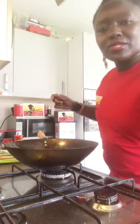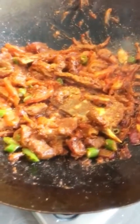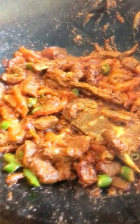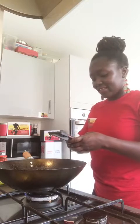I'm going to bring you guys closer. Let's start with you guys on Facebook. As you can see, that is our wet fry. Looks really nice and amazing, right? You guys can go back. And then we get the Insta guys, and there you go. These are wet fry. Yeah, you can see all our chilies there. They're ready to go. Okay, let me put you guys back.